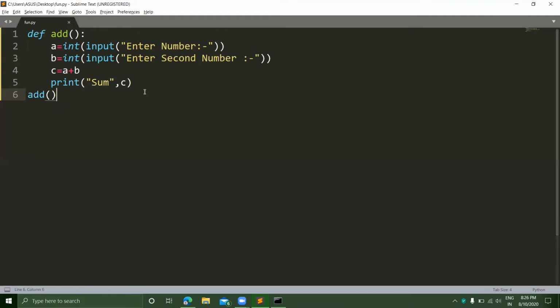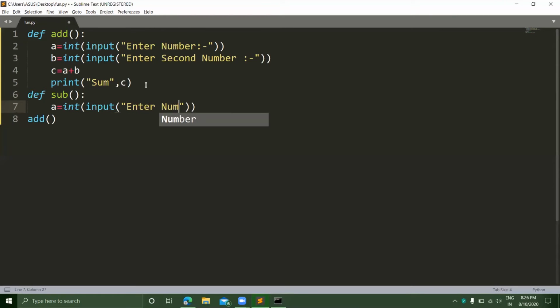You can also define some other function like that. This is the sum, add, and this is subtract. Again I'm taking the input: a integer input, enter number.